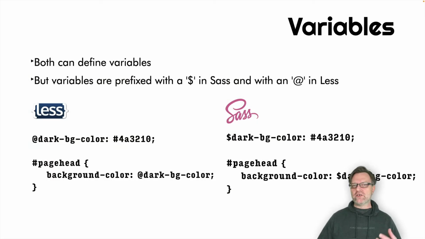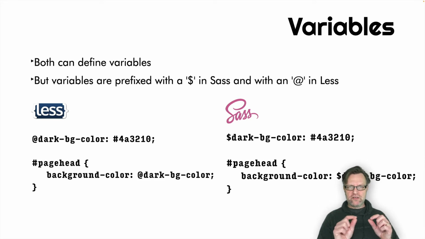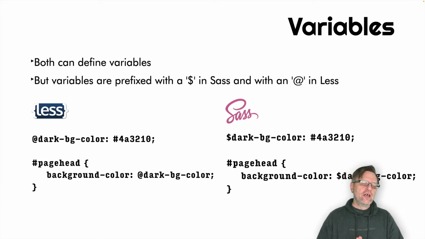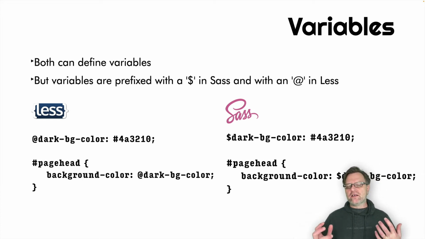All programming languages today have something that's called a variable, or the possibility to use variables. And what are those? Well, you can consider them as kind of a box. Maybe you have a box where you put a label on it saying winter clothes, and then hopefully you put your winter clothes into that box. A variable can kind of contain anything, and both Sass and Less have variables.